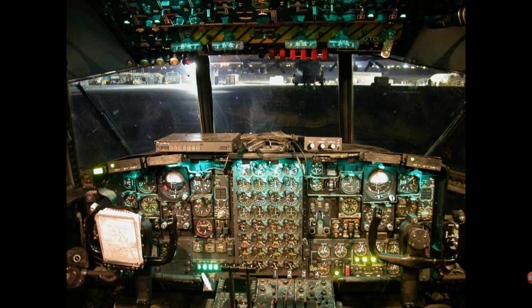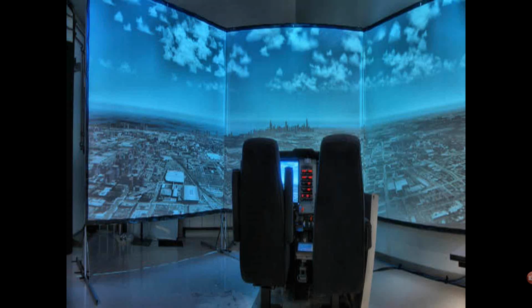Before a pilot is allowed to fly, he spends hours training on a flight simulator that looks just like this. They get familiar with all the features of the aircraft. They put themselves through a variety of different scenarios, so when the pilot flies a real plane, they can make an instant decision when a situation occurs. A simulator just like this one costs a lot of money. You get yours for free.